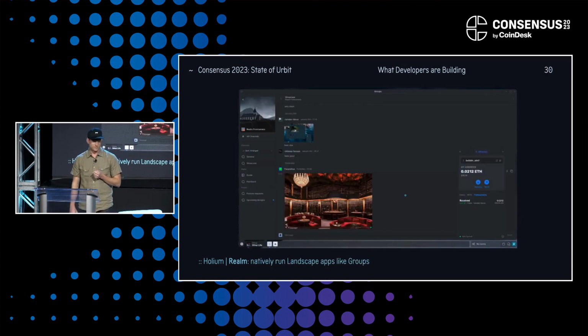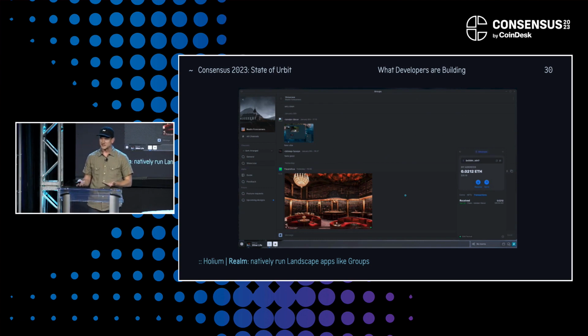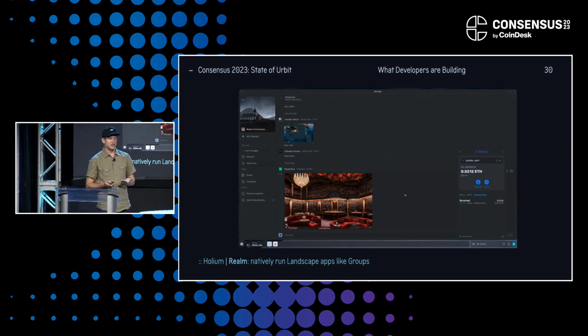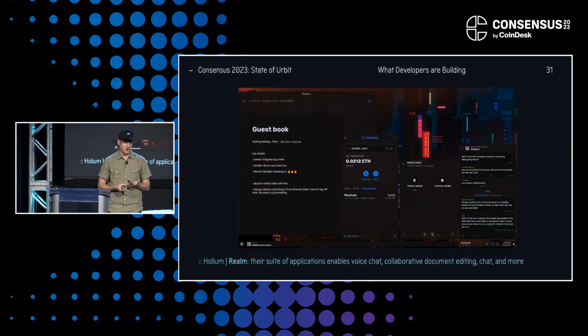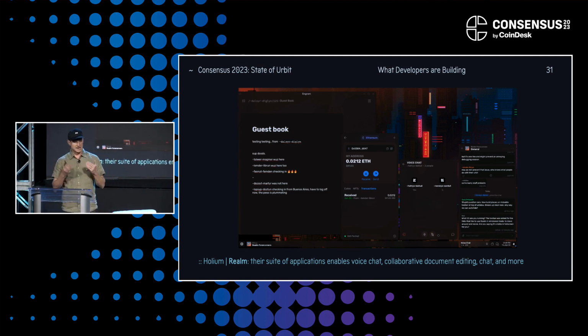Realm is pretty cool, right? It's got a window manager just like a traditional desktop. It's organized around this idea called spaces, where a space is a collaborative computing environment where you can run applications like a Google Docs-like document editor called Ngram. You have a crypto wallet that you can use to send to contacts in this group.